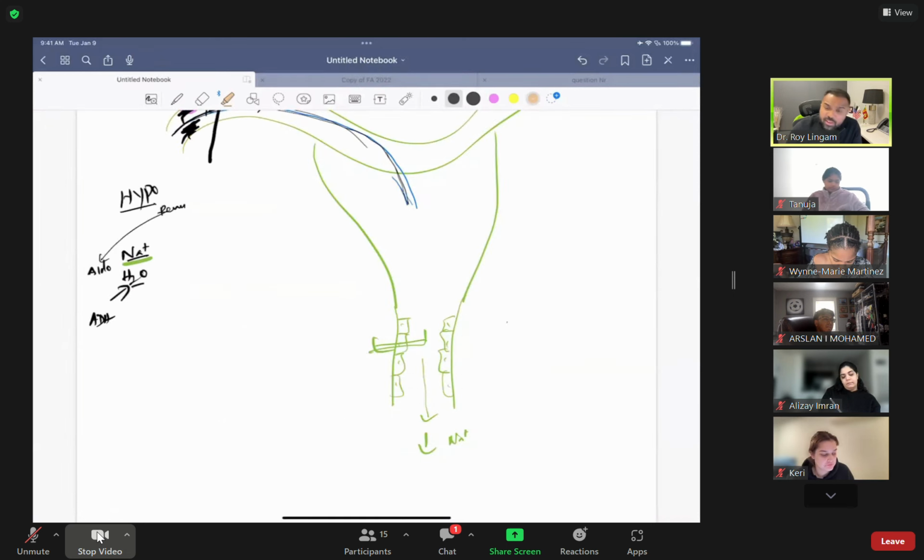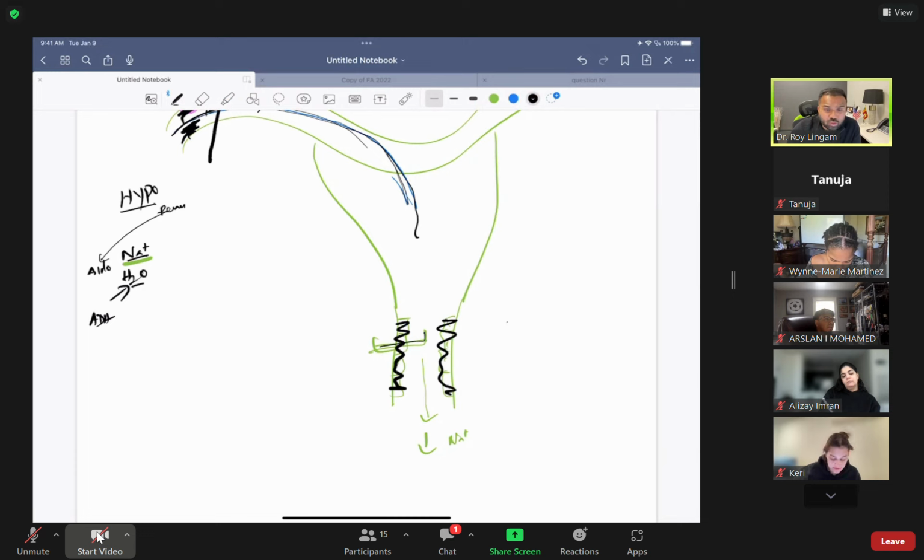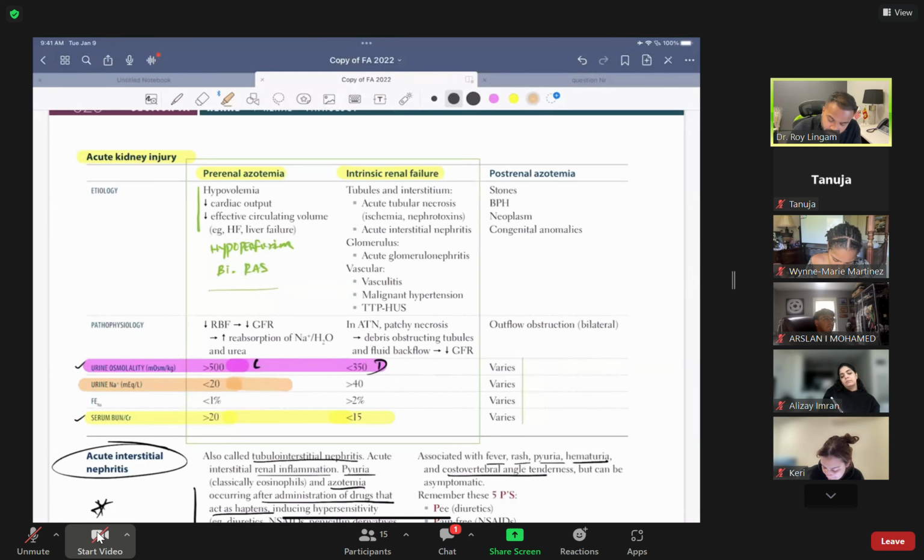Now let's go back. I have an intrarenal problem where the tubules don't work. I have no problem bringing in fluid, but now you told me, would you reabsorb any sodium here? You cannot. So all the sodium will be high in the urine, isn't it, folks? Look at that. High in the sodium. All good?